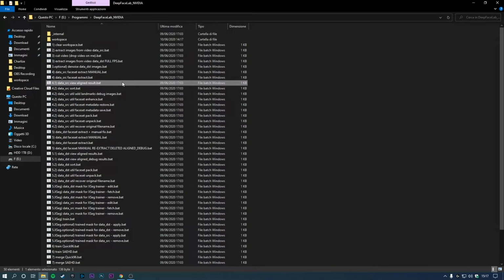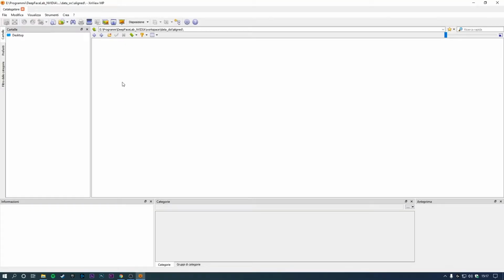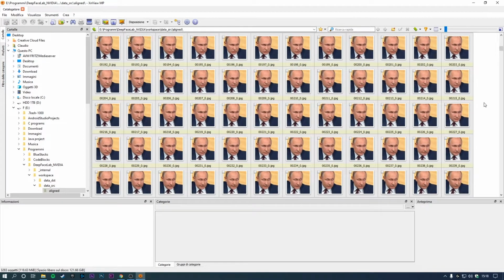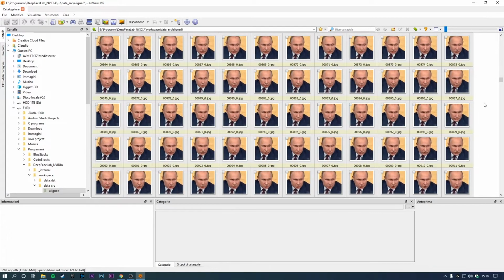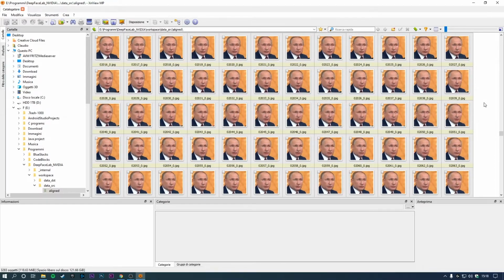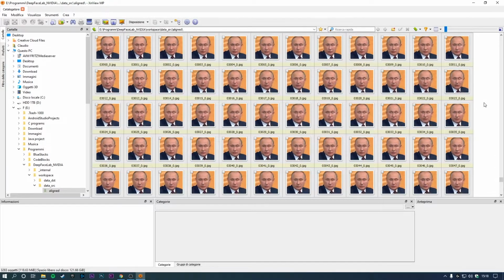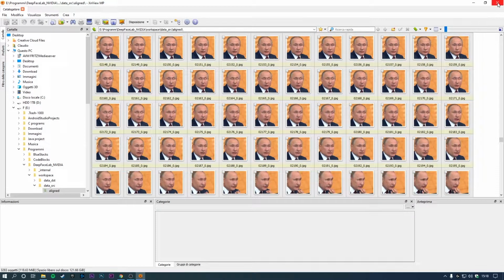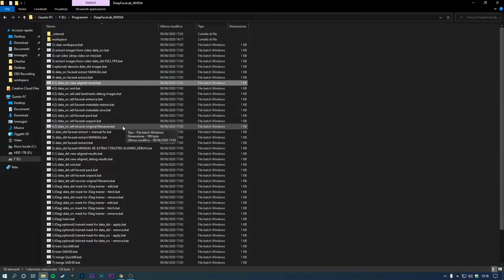This is a software that DeepFaceLab offers us, and it lets us watch all the preview images and thumbnails much faster than what Windows Explorer allows us to do. Look, we can watch almost in real time. In the case of Putin, it should be all good faces because the video was already cut by me, so no problem.